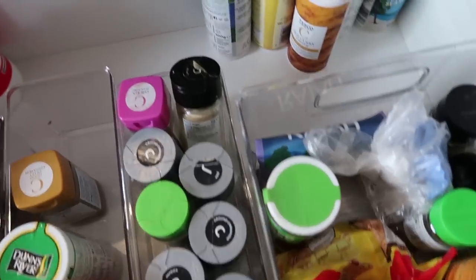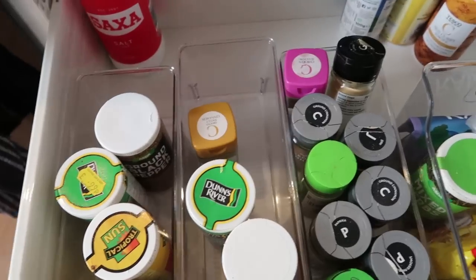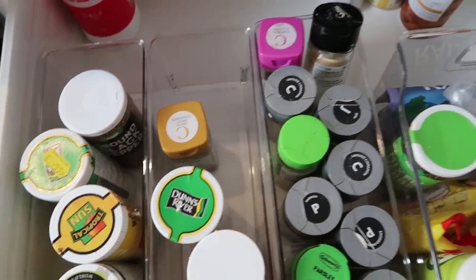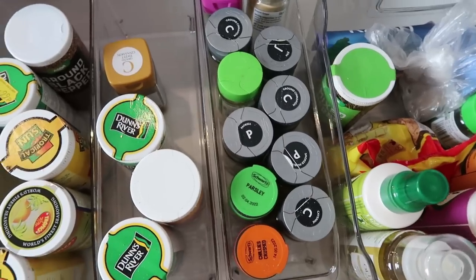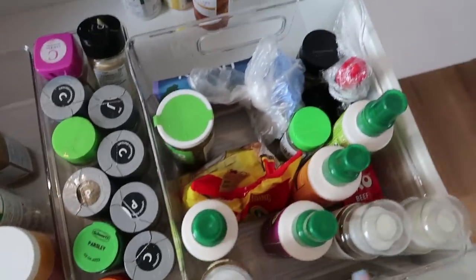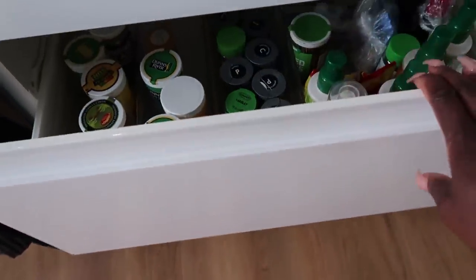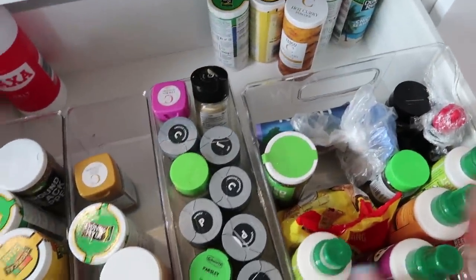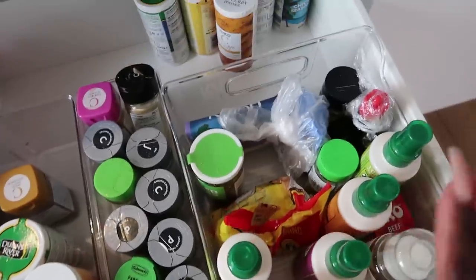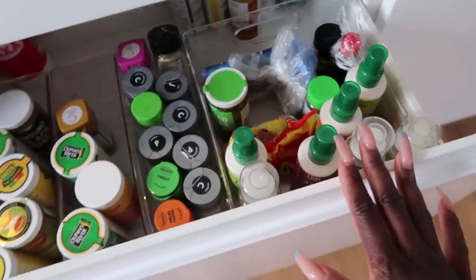Guys, this is my seasoning drawer. If any of you have seen my cooking related videos in my old house, the seasoning cupboard in my old house was literally crazy. So we thank the Lord that I have a nice massive drawer now for my seasoning, and everything looks normal, sane and not crazy. So yes, love that for me. What I'm looking for is in here though.